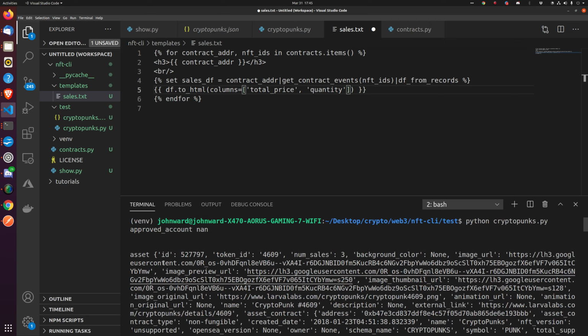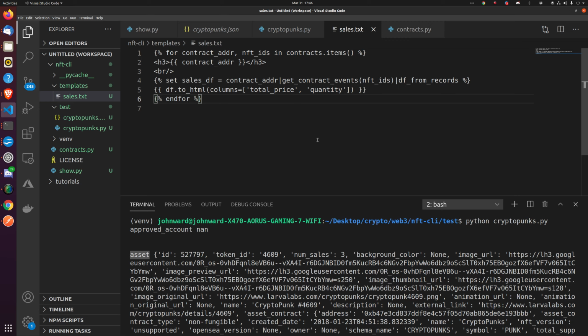I don't see it. Asset. Okay. We're just going to do two columns for now, just to show how this works.